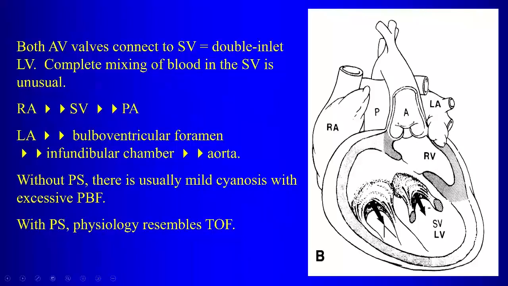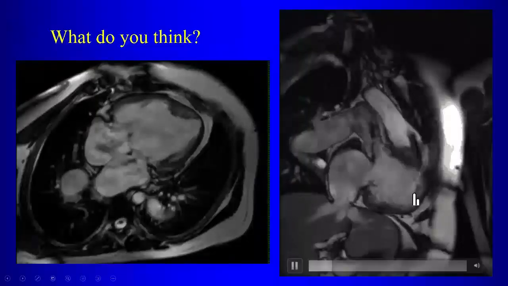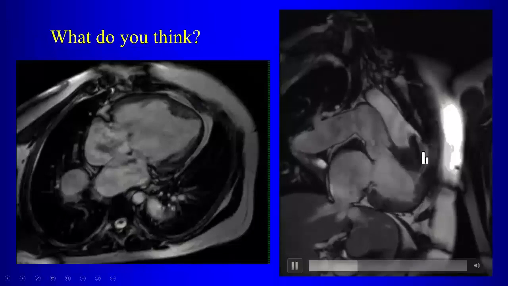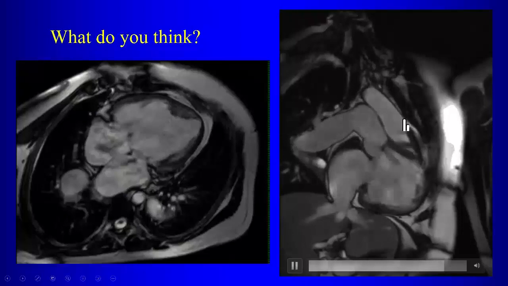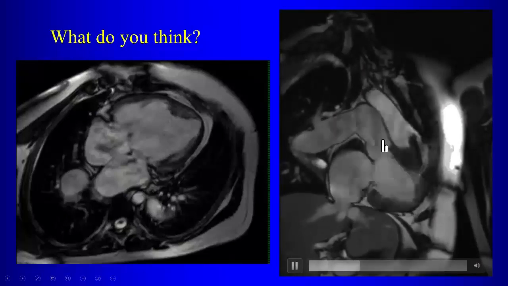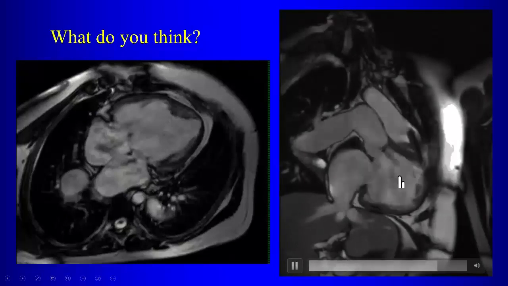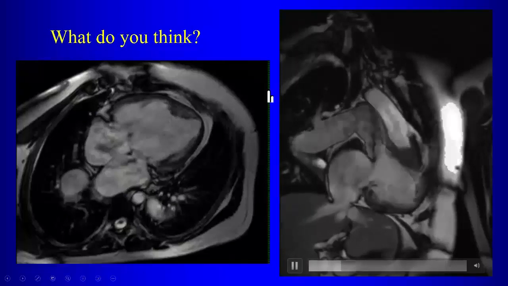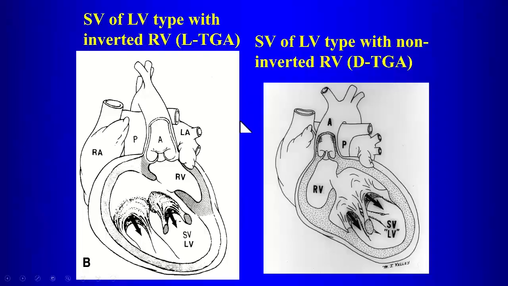In single ventricle, both atrioventricular valves connect to the single left ventricle — it's a double inlet left ventricle. Blood from the right atrium through the single ventricle is directed toward the pulmonary artery; blood from the left atrium tends toward the bulboventricular foramen into the rudimentary right ventricle and aorta. Without pulmonic stenosis, there is usually mild cyanosis with excessive pulmonary blood flow. With pulmonic stenosis, the physiology resembles tetralogy of Fallot. Single ventricle of left ventricular type is associated with L-transposition, aorta to the left of the pulmonary artery.